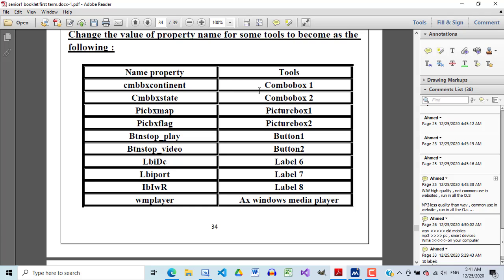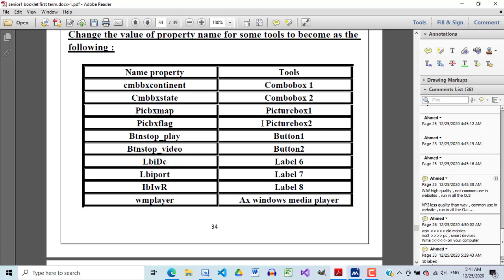If you write the combo box continent, it would be such a big word. So to make it a small one, we already wrote the combo box in this way and the continent for it. Combo box state, picture box for map, picture box for flag.